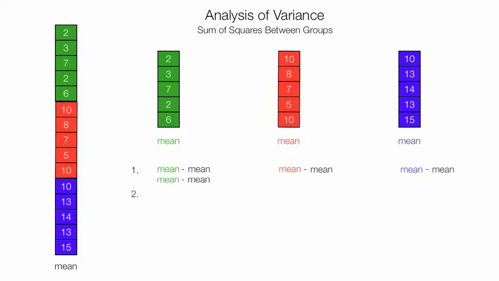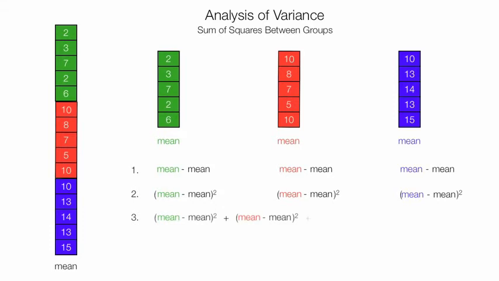Then on step 2, I'm going to take the mean minus the mean. I'm going to square it for each of these. And I'm going to show you this before I use the numbers so you can kind of follow along a little bit better. And finally, I'm going to add all these together. And you're probably stoked about doing that. Probably not. And then I multiply all this times 5.